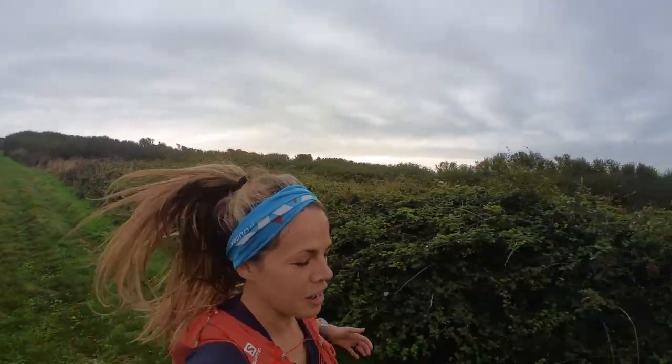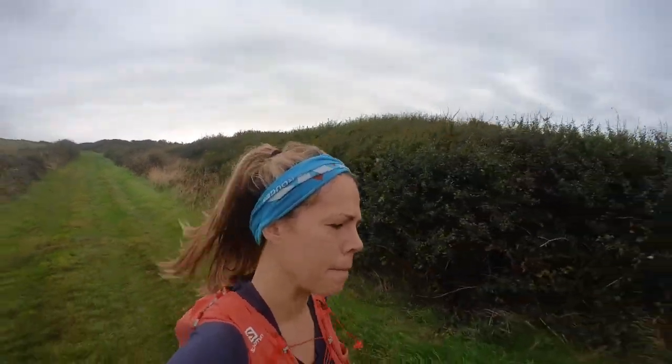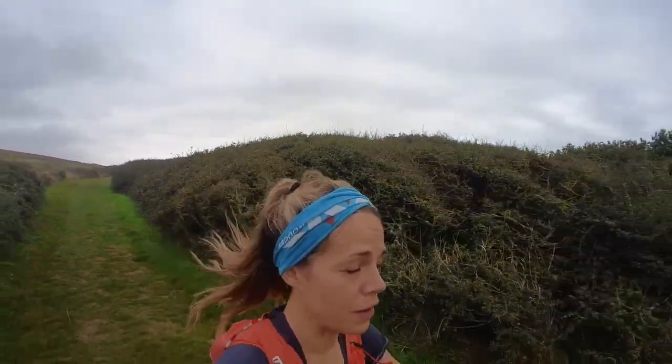I'm going to put some footage now of me on a run, talking a little bit about this shoe in action to tell you what I think about it while on the trail. You can see why people choose the Ultra Glide 2 as a great training shoe — a really nice spongy sole, nice proprioception for the running. The conditions are pretty dry at the moment; it might be a bit softer as I head more towards the cliffs. It does have some lugs, so it's a kind of multi-purpose shoe — it's very comfortable. The fit is slightly narrow; I do have wider feet, but it's a pretty good shoe. You can see why people rave about it. I certainly enjoy running in it. There's a little bit of small ascent and descent — it's very comfy. You can feel that nice spongy sole, but I still have good proprioception. The ground is quite dry at the moment, a little bit softer here, but still pretty good.